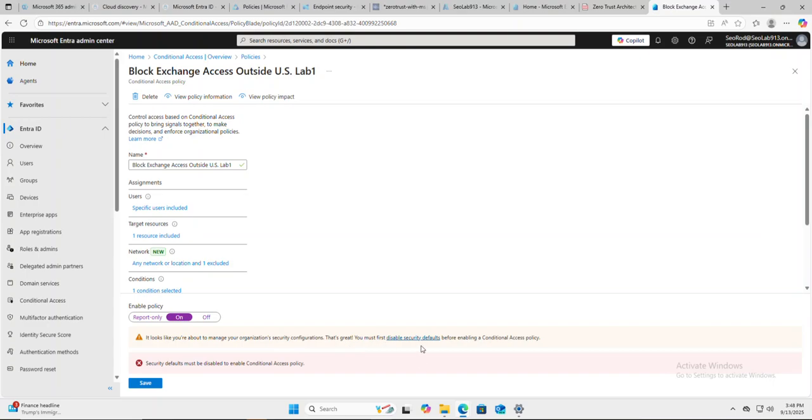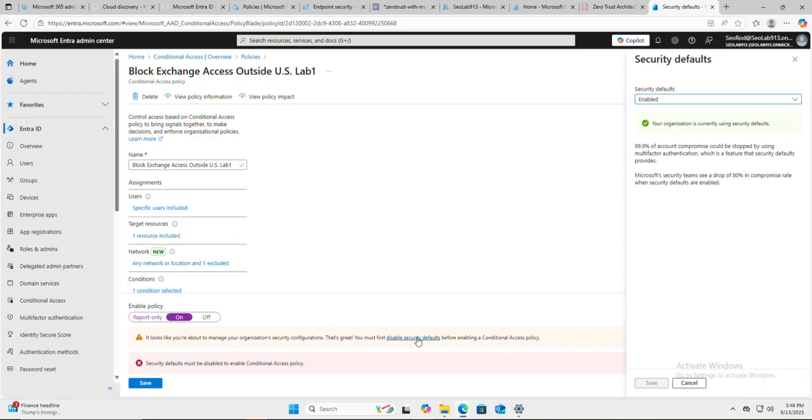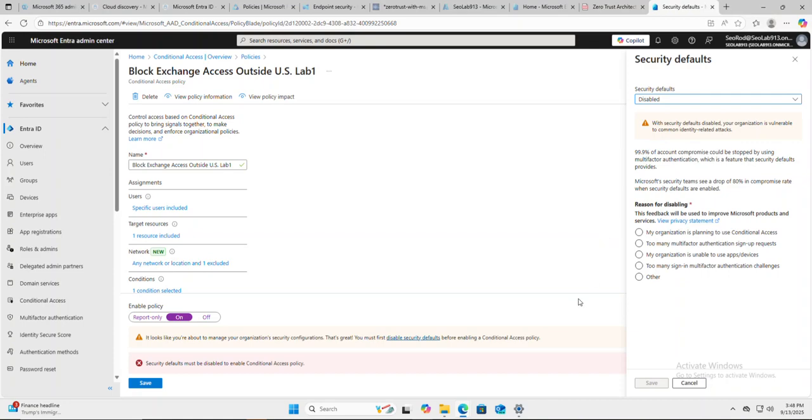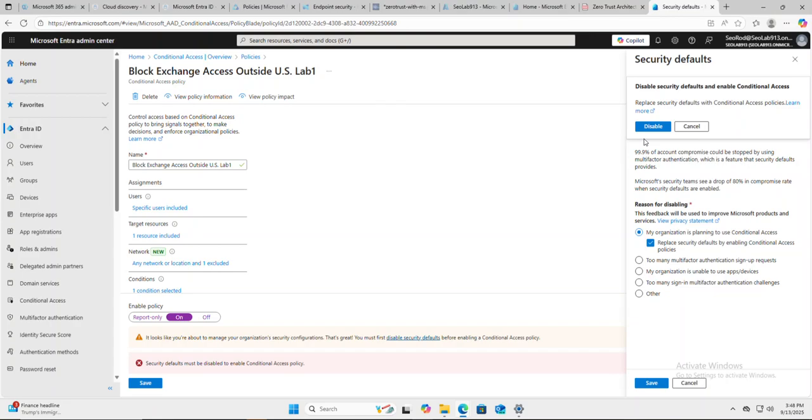Before enabling a conditional access policy. So if you click on this, then what you're going to do is disable the security defaults. It says replace security defaults by enabling conditional access policy. That's what you want to do. So let's click on save and let's click on disable.